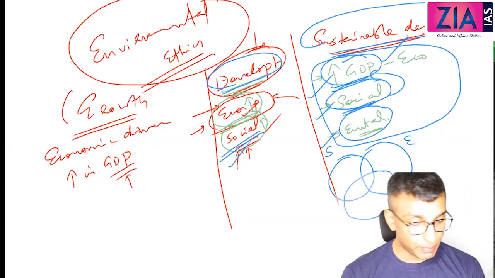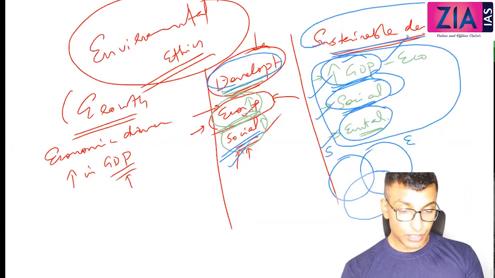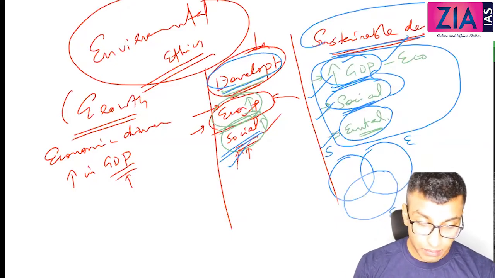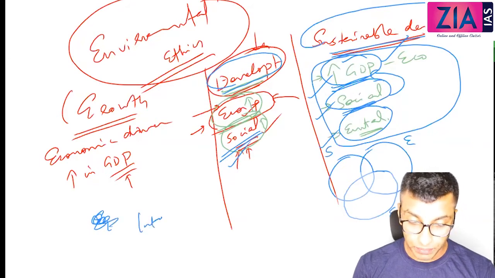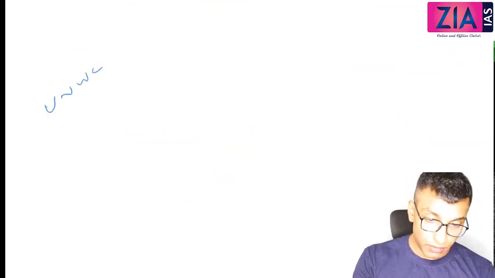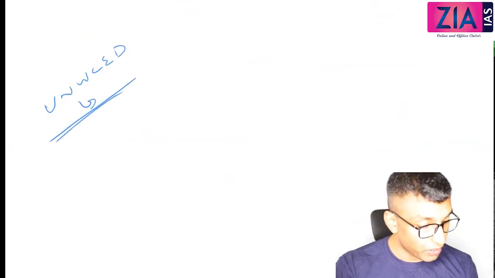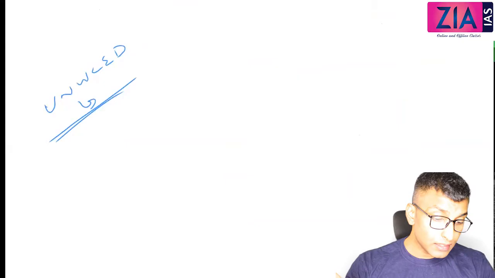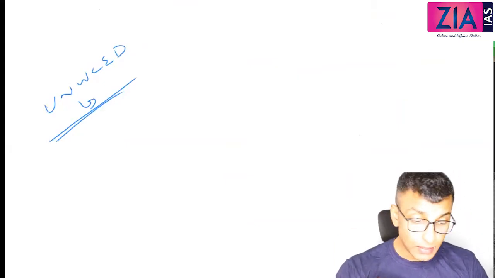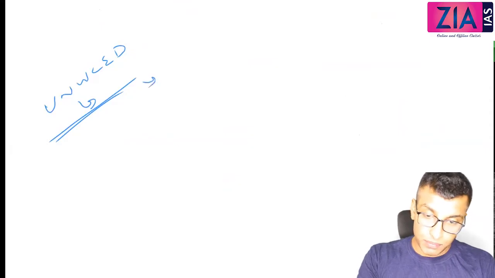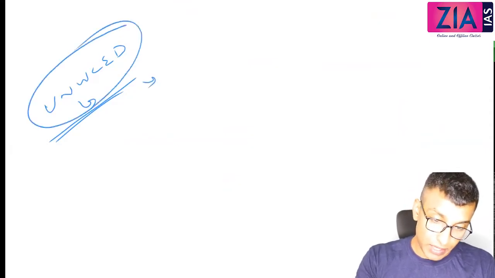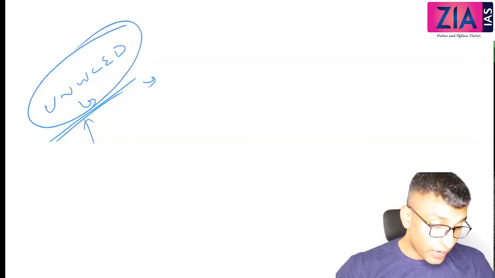So what is the actual meaning? This is the development that could be sustainable, right? So here you will see equity that we discussed yesterday, that it calls for intergenerational equity. Or we will see the definition, UNWCED. What is the definition? UN World Commission on Environment and Development. The development that meets the needs of the present generation without compromising the ability of the future generation to meet their respective needs. So I hope all of you know that definition, that you can just write in one line, the definition of sustainable development given by this organization, UN World Commission on Environment and Development.